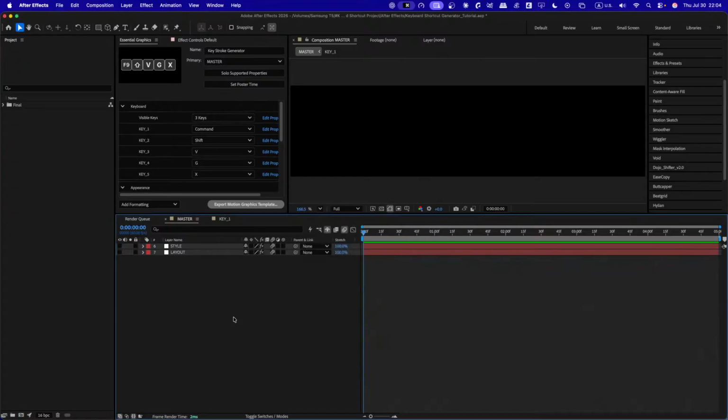So first of all, I'll guide you through this After Effects. Here I have a project, which I've already saved in my SSD. Here you can see the essential graphics tab, and here is the main timeline, and this is the composition master viewer, and this is the composition viewer, and this is the project panel, and here are the tools.